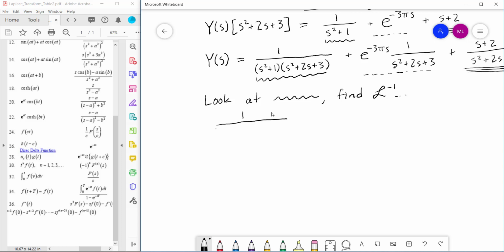I'll think of this as, again, our s squared plus 1 squared if we want for now. But what is this piece going to look like? How do we break that up? Well, we can't factor it because it turns out to be complex. So instead, we're going to take this term and try to rewrite it by completing the square.